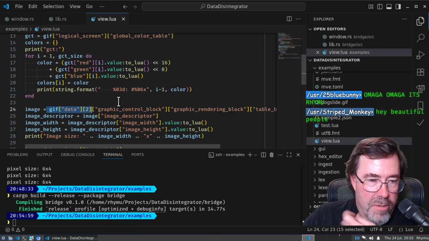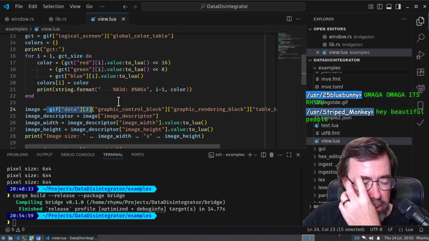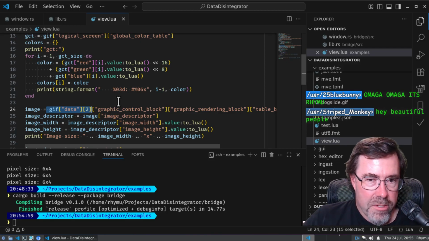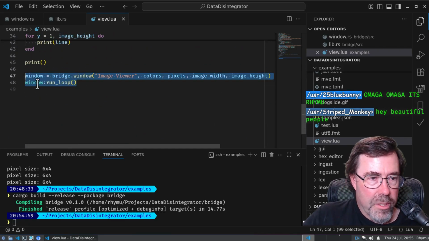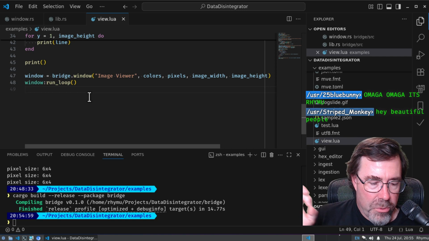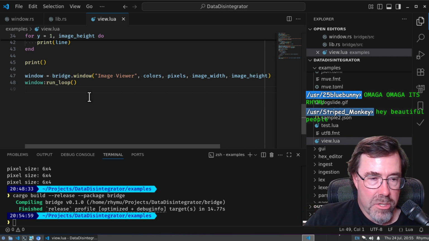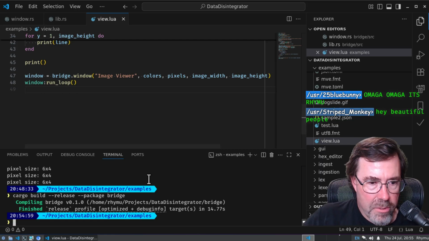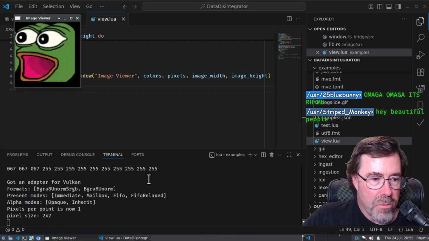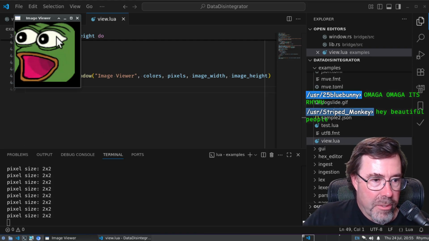So kind of automating what I would have been doing with the graphical user interface. It's selecting the image and then just viewing it. So it's both automation and it's also a way for me to stage this new image viewer while I'm working on it and before I've decided how to integrate it back into the main UI. So I just run it like I'm executing a Lua script, and it does print out a bunch of junk, but ultimately we're going to get this.